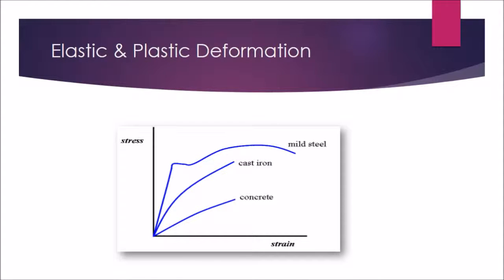The elastic and plastic deformation of a material will vary greatly depending on the properties of the material. As can be seen in this figure, mild steel initially has a nice straight line. This indicates that mild steel can withstand quite a bit of stress and still remain elastic. This is why mild steel is very good in applications such as structural elements for buildings. It is very different from the line graph for cast iron. This line does not have a distinct straight line section. This indicates that cast iron does not undergo elastic deformation. This is due to the material being quite brittle in nature.